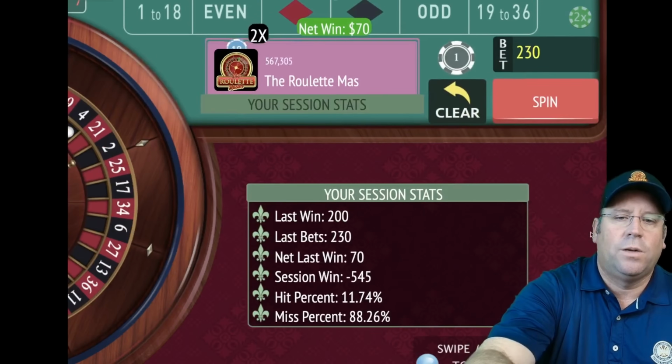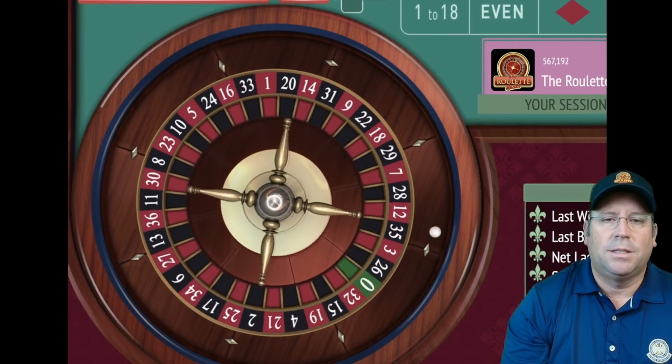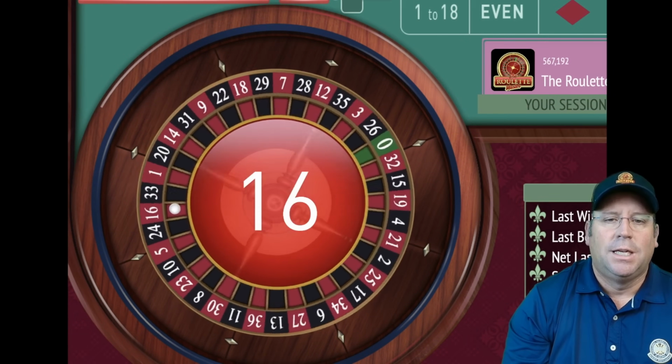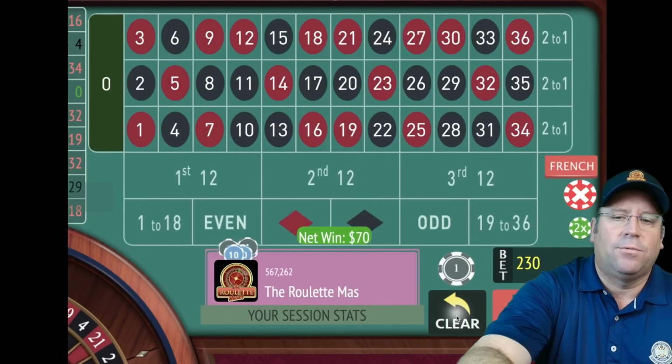That's a nice win. We're at minus 545 though. We're going to really need some consecutive wins here. We're in pretty big trouble with this system so far. But that's another win on 16 red. And we're at minus 475.